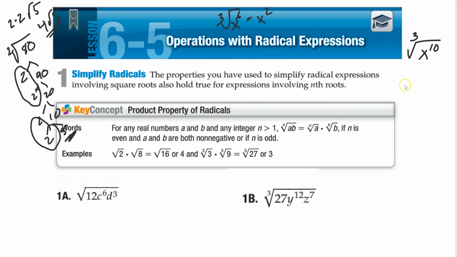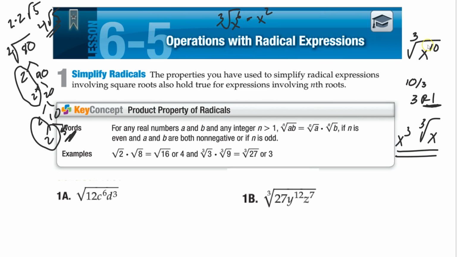We're going to divide. So we're going to go 10 divided by 3. If you do that correctly, you get 3 remainder 1. The remainder is the leftover. It's like the 5. It stays inside. So we're going to have x cubed on the outside, because 3 of them came out. And we're still going to be left with an x on the inside. So that's how we're going to do variables.